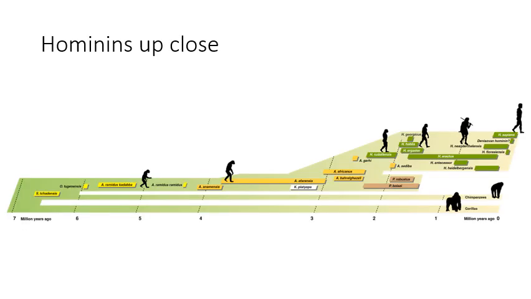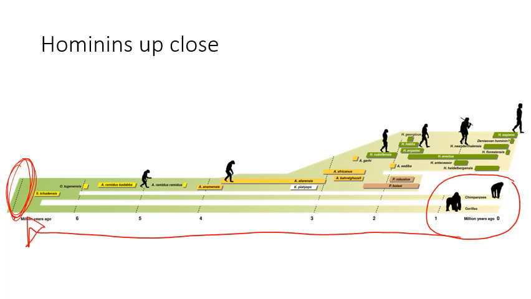So we're going to start by looking at this little bit of a map here to see how these different genus of hominins are connected. Right back here at the start of the diagram, we're looking at where hominins have diverged from the larger group of hominoids. Remember, hominoids also included the chimpanzees and gorillas. If we trace that back on the phylogenetic tree, we can see that they diverged over 7 million years ago. And then the top half of this diagram is looking at the two different genuses that we're going to be focusing on today. So the Australopithecus and the Homo sapiens.